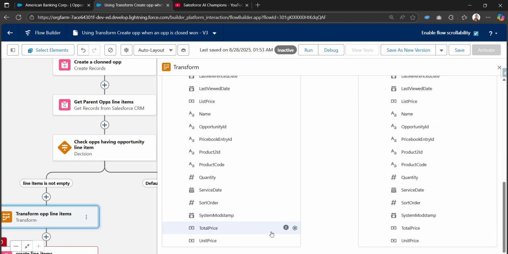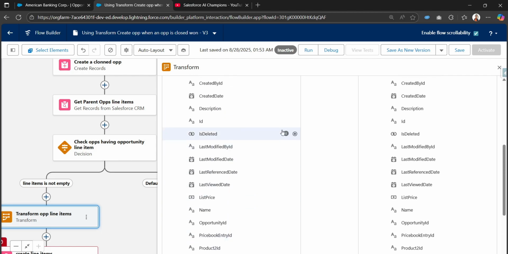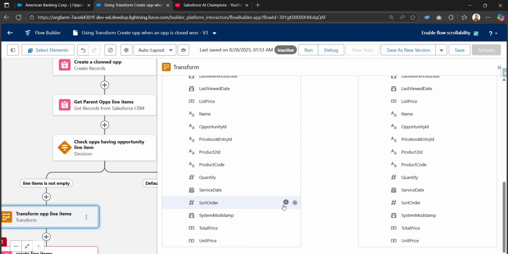Now what we need to do is map all the fields that need to be populated within the newly created opportunity line items. So these are the field values that will be copied over while creating these new line item records, right?